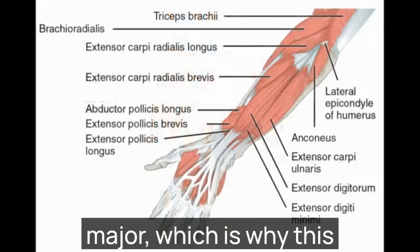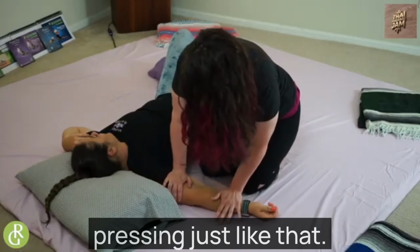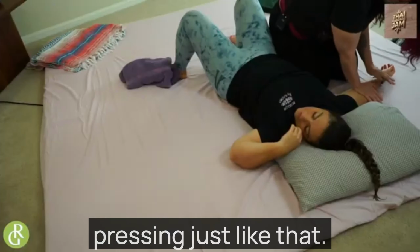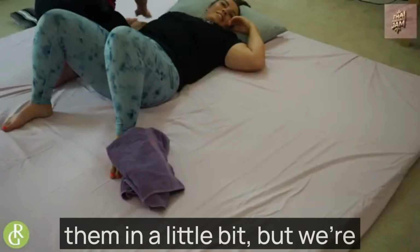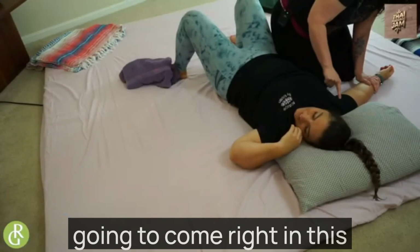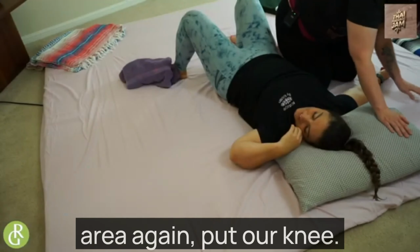I'm going to come in, do more palm pressing. Just like that. Oh, so she's definitely got some stuff down here. We're going to address them in a little bit. But we're going to come right in this area again, put our knee.